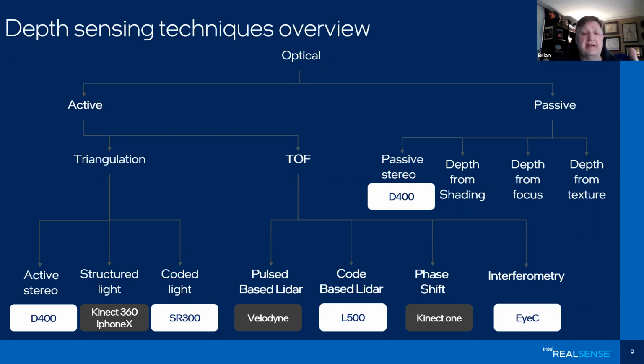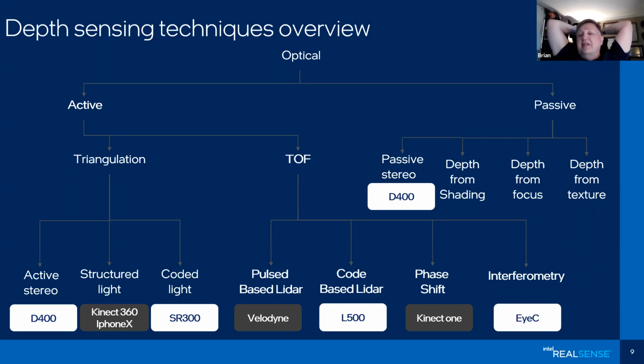There's also the time of flight, and this is where our LiDAR comes in. It's the time it takes the laser to shoot out and come back, and we measure it. And this is what Velodyne does also. And then there's the phase shift, the IC laser. It's our other laser that we use with Mobileye.